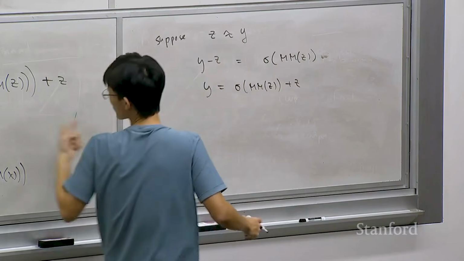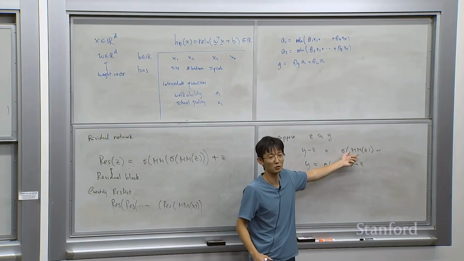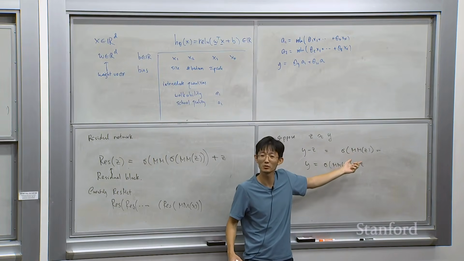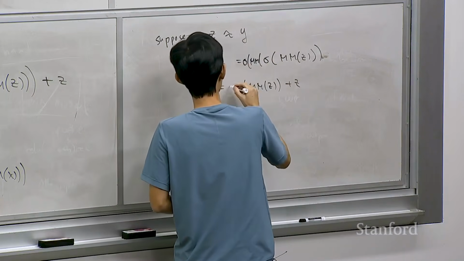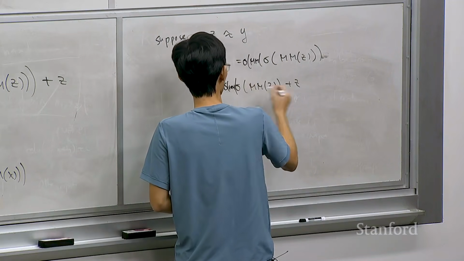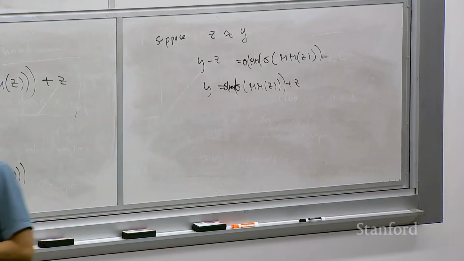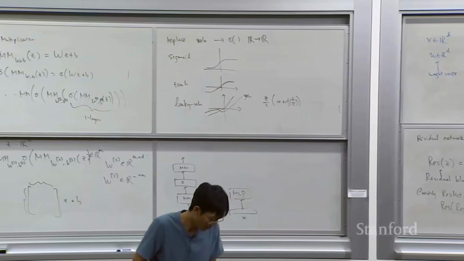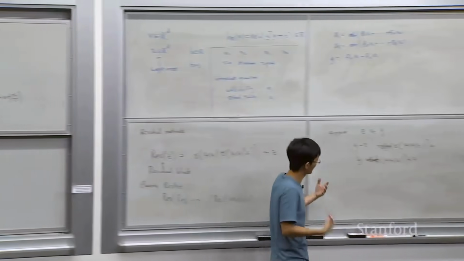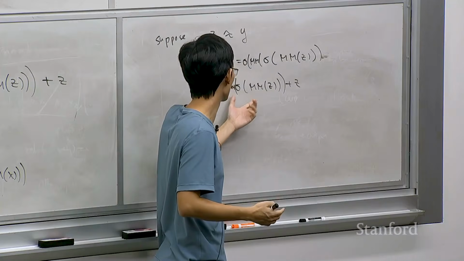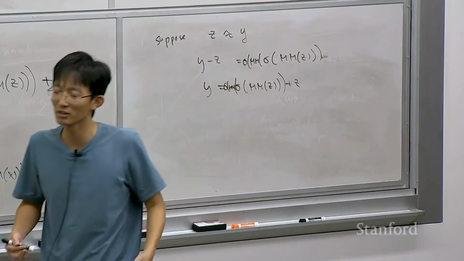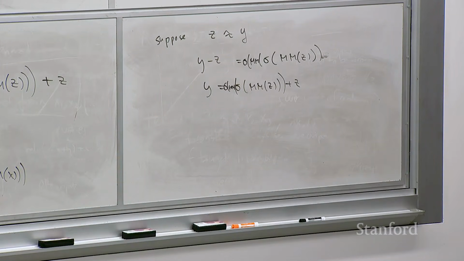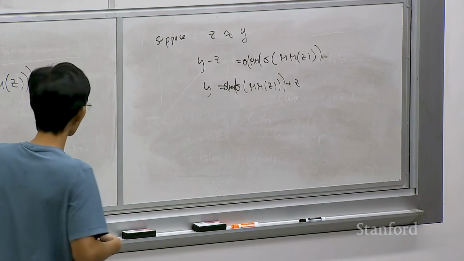You can see that this is almost the same as here. The only difference is that they found out you probably shouldn't use one layer to model the difference. You should use two layers to model the difference. So they say, let's do two of these, and then you have the same thing like this. This is just a story. There's no formal proof there. People have tried, maybe 7 years ago, to see how many layers you should use in a block: 2 layers, 3 layers, L layers. Eventually I think 2 or 3 layers are the best, also for reasons we don't fundamentally understand. So that's the residual network.